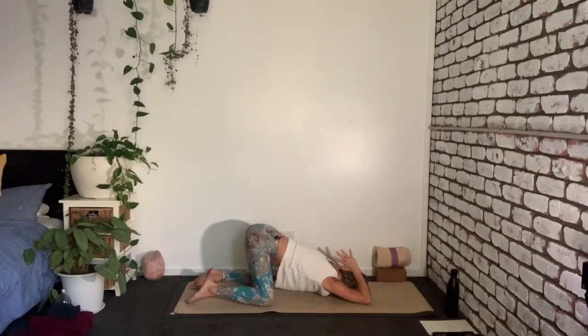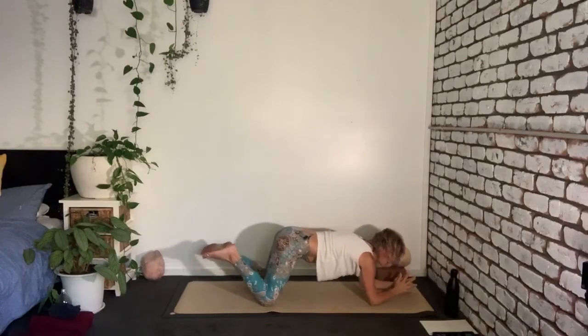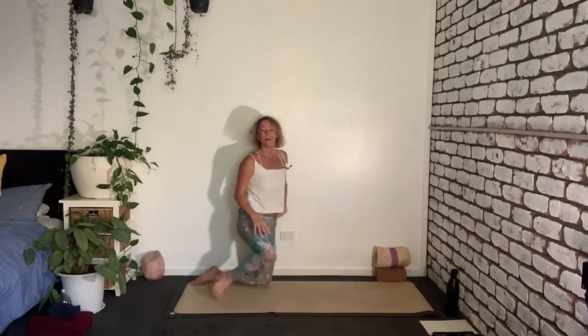The intent here is to help you guys feel for more space through your side ribs, and also up into your armpit region. You might need to adjust the positioning of your knees or your elbows. Release. Come on out and stand up.